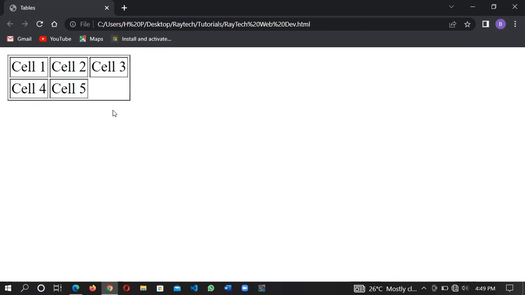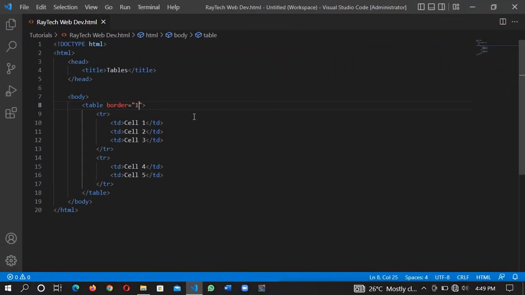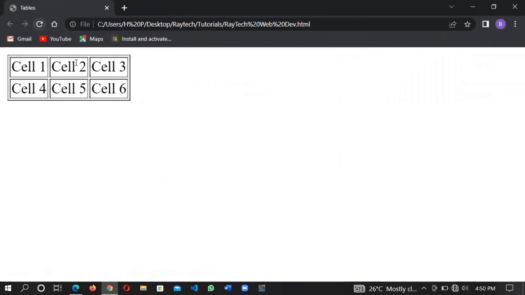All right, I hope yours is working as well. So this is all about tables. To create a table, we use the table tag, and the table rows are created, and columns or table data cells are created in the table rows. So this table here has two rows with 3 columns in the first row and 2 columns in the second row. So we can create another column here, td, say cell 6. Now the second row has 3 columns just like the first row. So we refresh and cell 6 is showing.